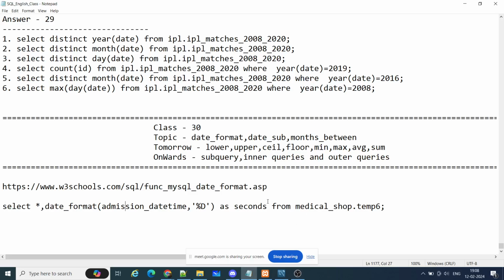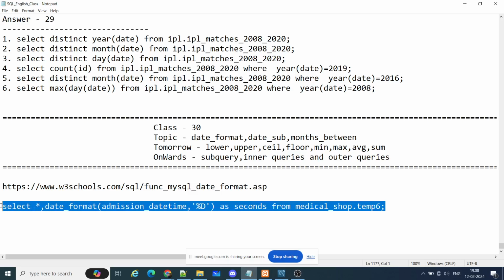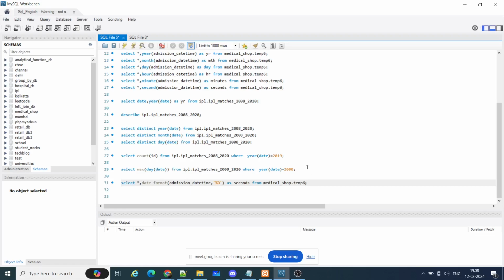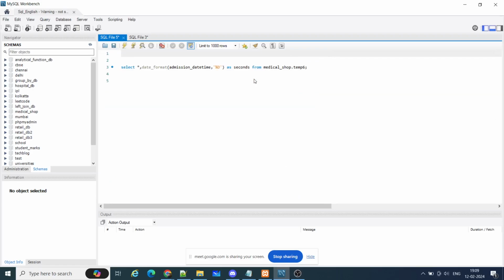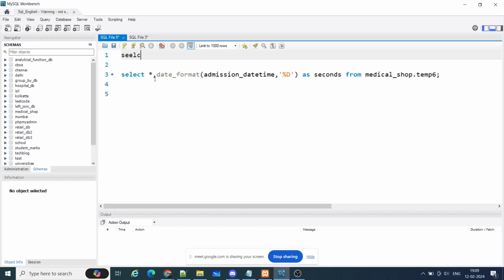Suppose I already have the admission date time, temp 6. In the previous class I have made it, so let me go and see it. Select star from medical shop dot temp 6.